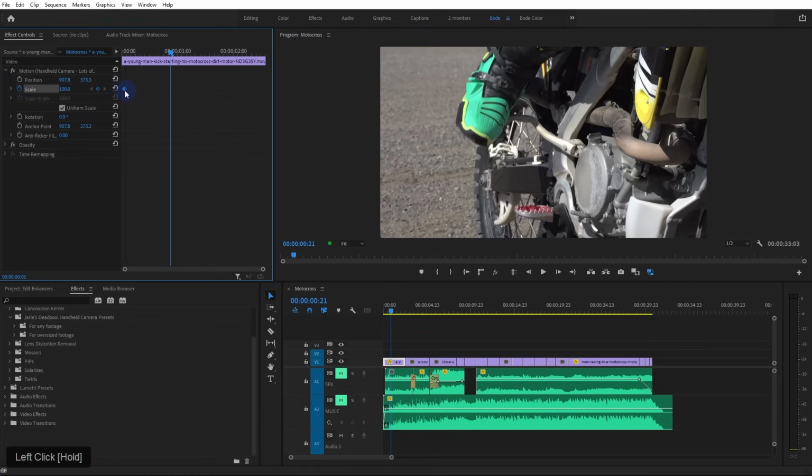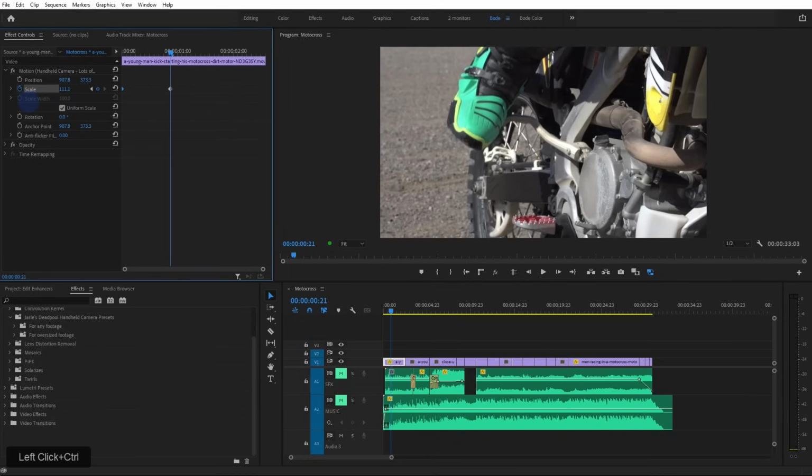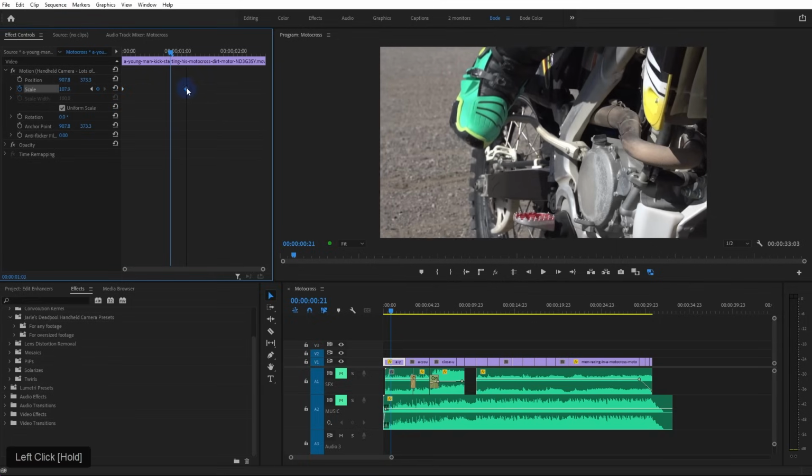So I'm going to drop a scale keyframe. I'm going to pull that all the way to the beginning because I want this to start at 100%. And then I'm just going to scale up this clip a little bit. Yeah, probably not 120%, but maybe like 110%. This is not a high res clip. It's just 1080. So if you don't want things to look too soft, you probably shouldn't scale things up a ton past 100% if you are dealing with kind of just native resolution footage. This is a 1080p timeline, and this is 1080p footage. So, 110, 115, that's probably okay.